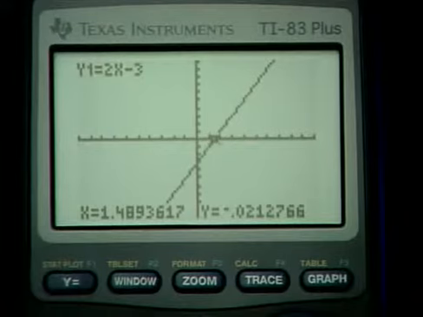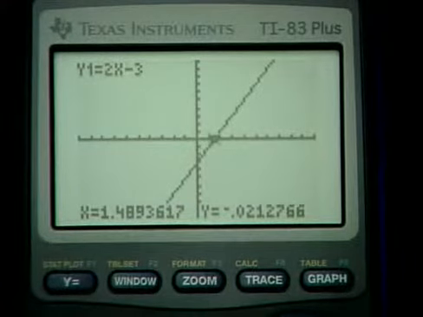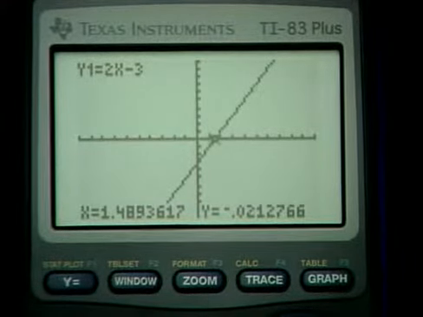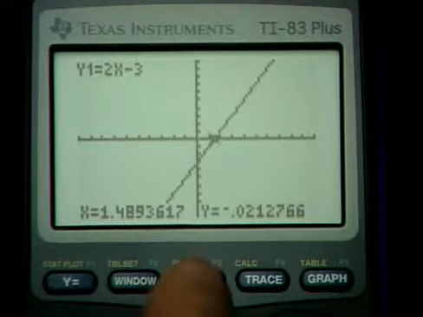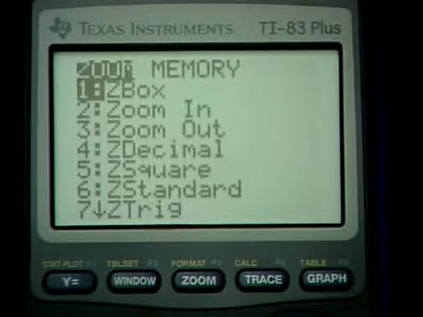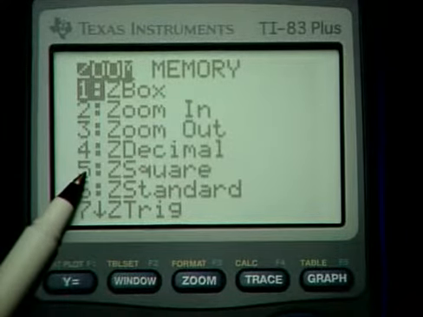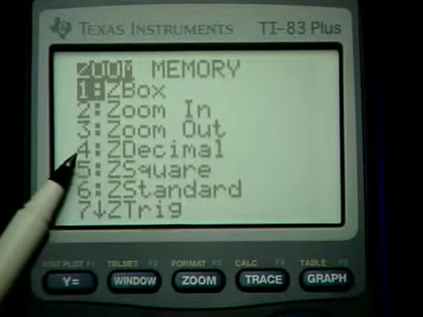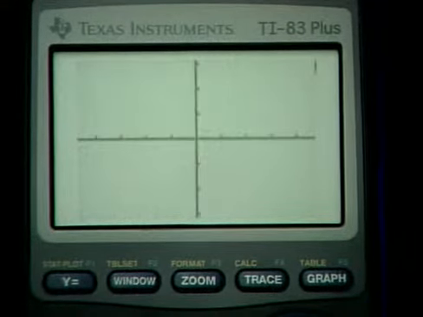But we can change settings and allow ourselves to land on that particular point. For this graph, it turns out that the value here is a friendly decimal. It's just a little short decimal number, and so we need to just change the one little feature on the calculator. I'll go to zoom, and I can do a couple of things. I can press either item 4 or item 5, I think, and accomplish this, but I'm sure I can accomplish it by pressing item 4. Item 4 is Z decimal.